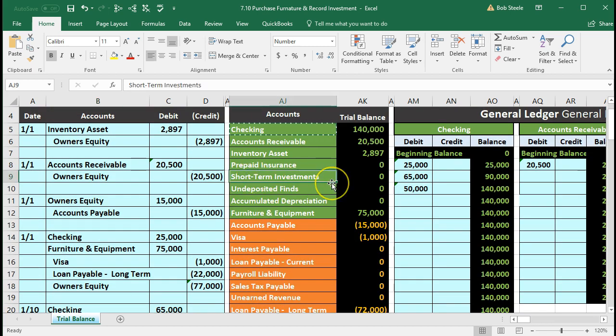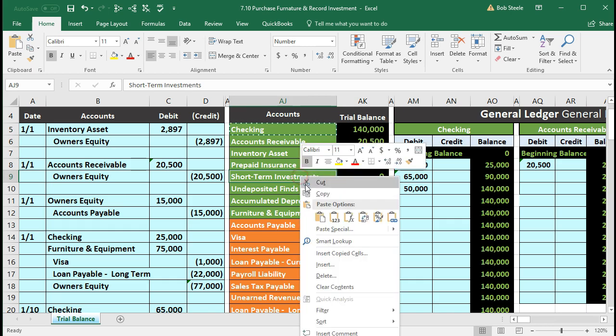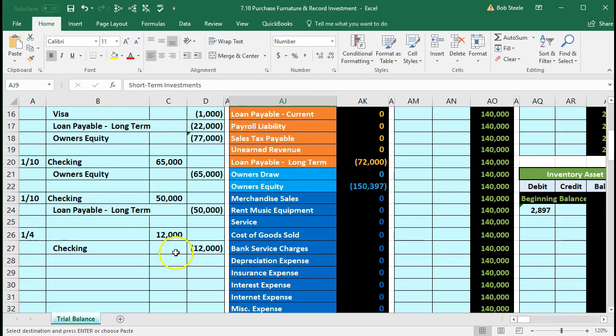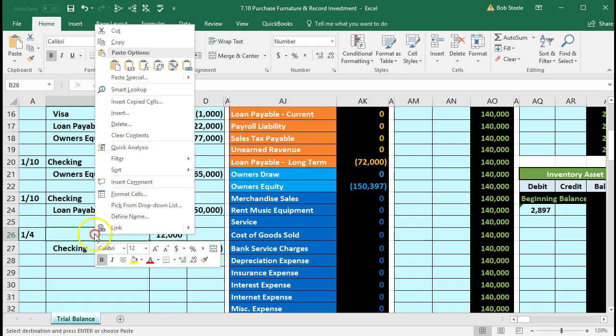So it's up here. It's another asset account. We know that we are going to debit it because we credited cash. That's the good thing about crediting cash first. It'll tell us what we do with the other account. But if we think about it, just to double check, we'd say that this is another asset account. All assets pretty much have debit balances. We need to make it go up, so we need to do the same thing to it as its normal balance, which in this case is another debit. So we're going to copy this, right click and copy that, and scroll down and put that in B26. B26. Right click and paste 1, 2, 3.